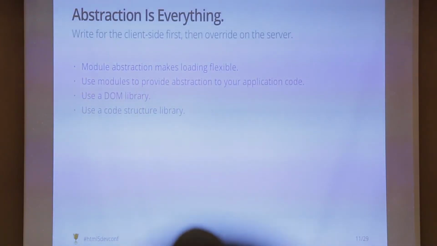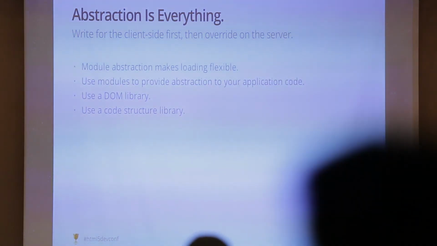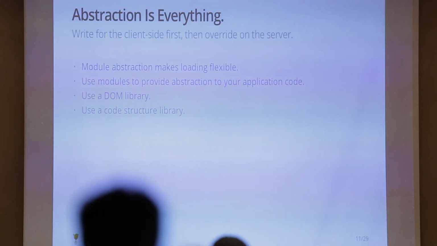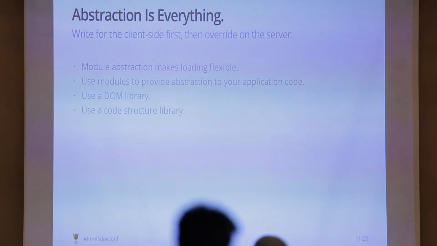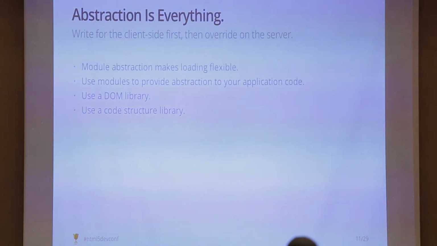All right, so the one takeaway I hope that everyone gets out of this is abstraction is everything. If you can abstract away direct access to the DOM, anytime you need to switch into a new environment that may or may not have the DOM, you can create your own implementation and inject it. So from what I have here, the biggest thing is just abstraction. So think about that with the DOM library.